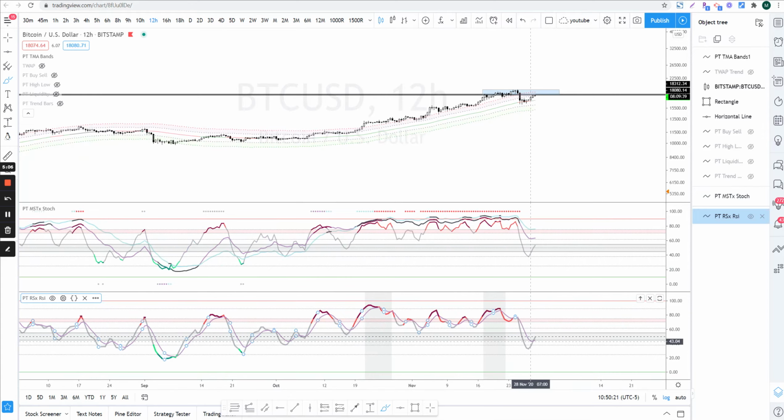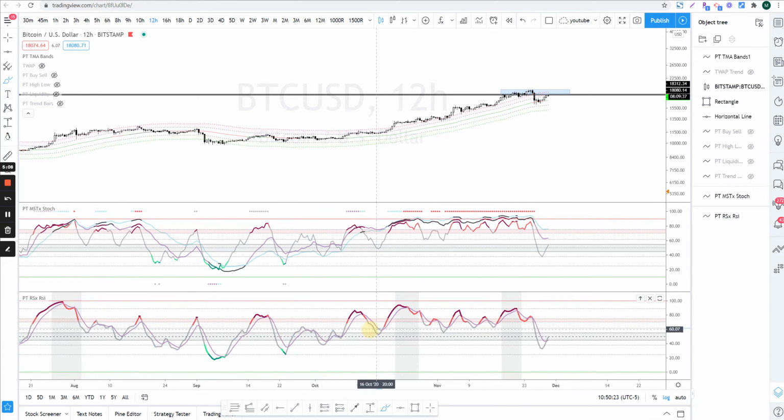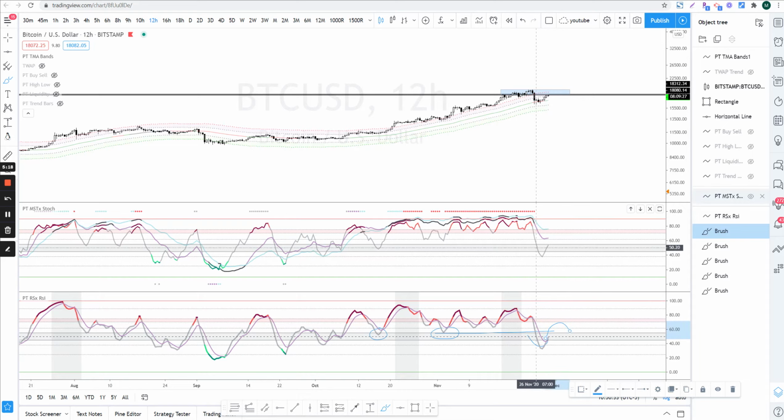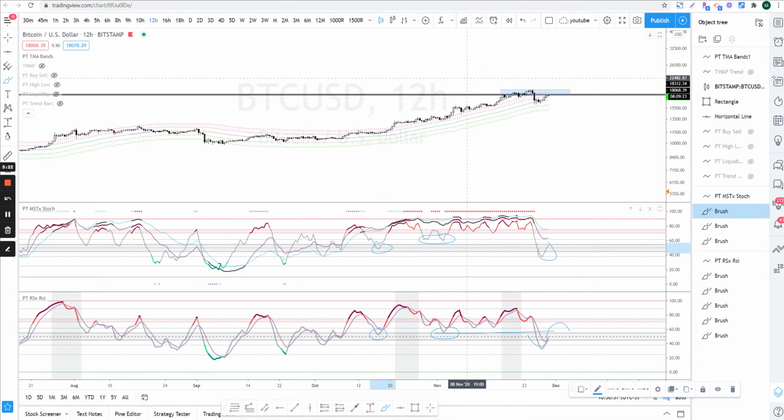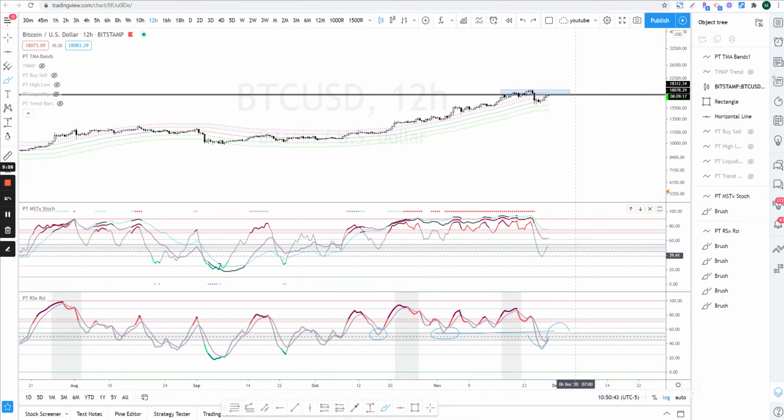So at this perspective right now, we broke pivot. This is your pivot. We are completely under pivot, right? So more likely than not, this is going to be a bearish retest. When you break pivot and you go back up, it gets rejected. This is your pivot. It led to the move up. We broke pivot. Now, when you go back up, you usually get rejected and come back down. That's what usually happens. I don't know if it's going to happen, but that's what usually happens.